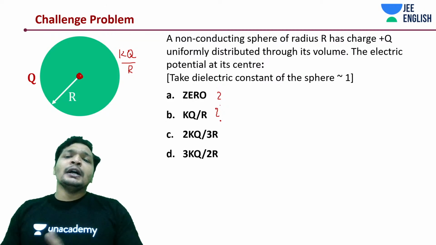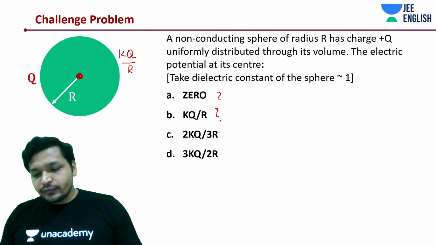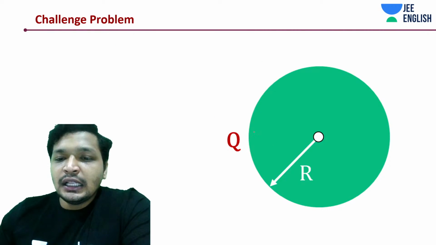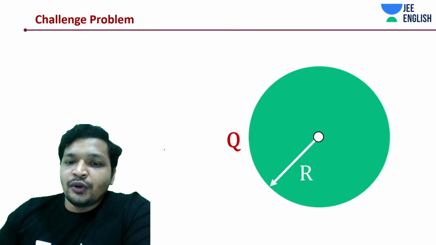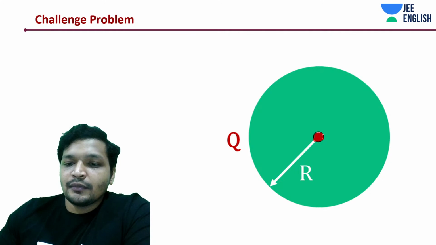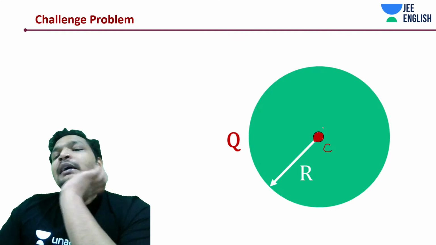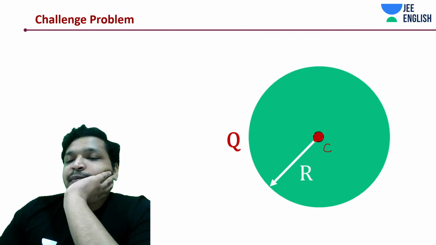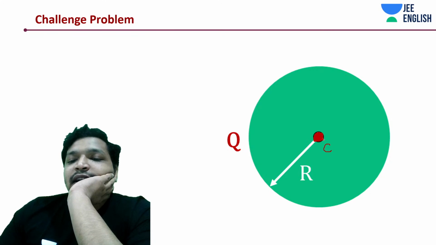All right, so let's get started. First of all, why would it not be 0 at the center? Let's understand that point. We have the center, and I'm going to call this point C. Now think about it. This center is very small, not this big as you can see in the picture, but I just highlighted it.